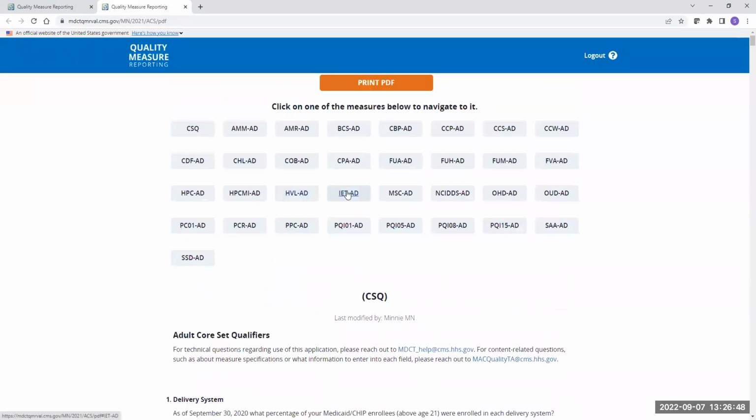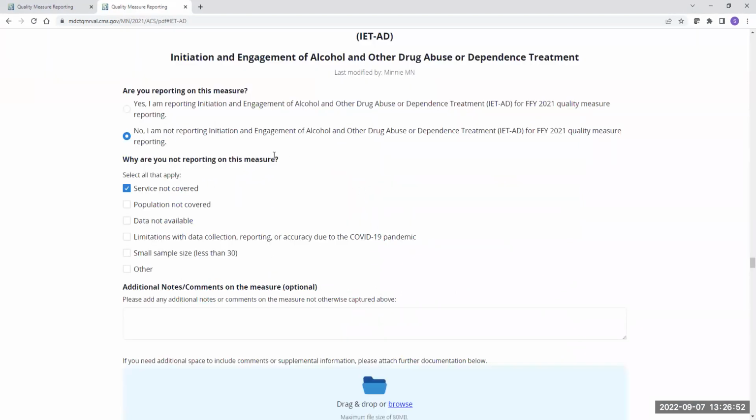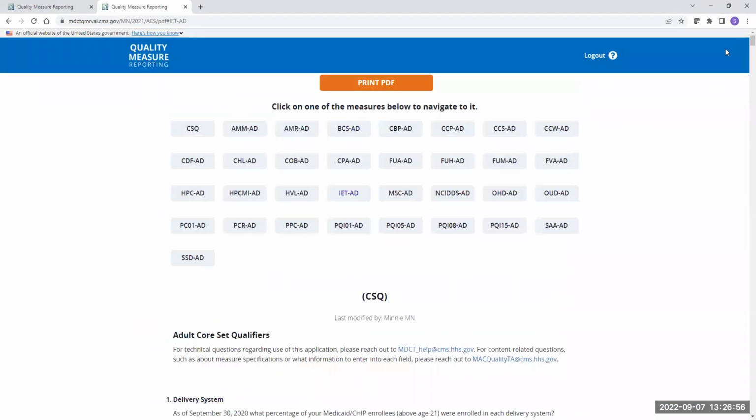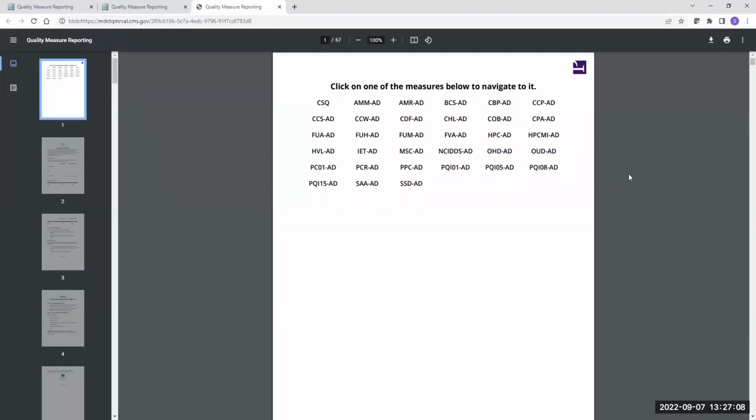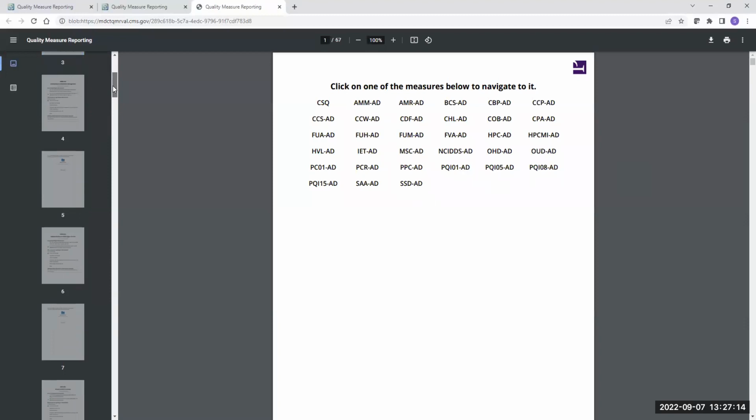These buttons here will let you navigate down to a certain measure if you want. But once you're on this screen, you can click this orange print PDF button. It'll take a second to prepare because it is very long, as you can imagine. But what's really fun is that this PDF will also allow you to click through and navigate to any specific measure.